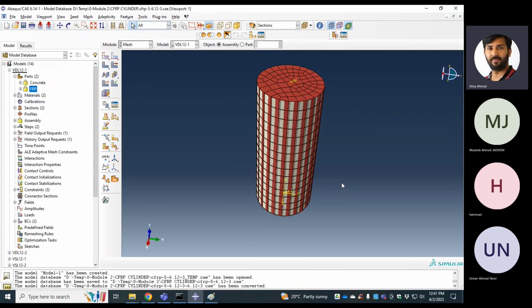Remember, Abaqus is mostly used by mechanical engineers more than civil engineers. They have very complex geometry of the pins, the engines, the whole cars, and you can see beautiful videos on YouTube of how, by using Abaqus, you can model different complex geometries. So being civil engineers, we are blessed.